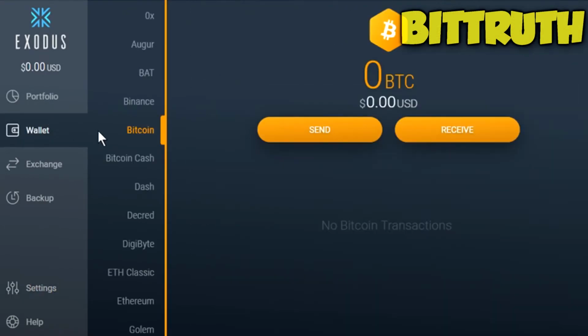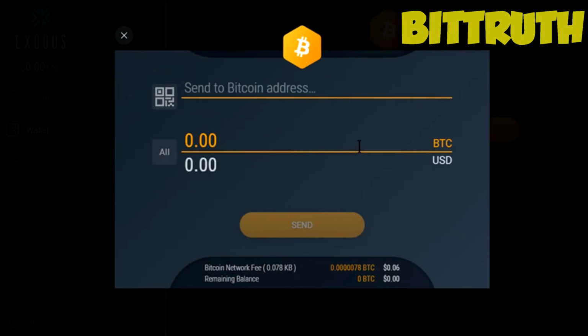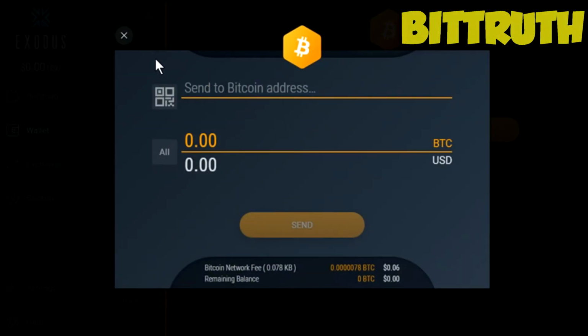So how do you use this wallet? If you want to send, you click send, and it's really simple. The network fee is not an Exodus fee, it's miner fees. Miners get their stake off the game. They get 6 cents. And you have the balance. For example, you write right here 1 Bitcoin, and that's like 8,000. Of course, I don't have 1 Bitcoin, but anyways, here you put the address. I don't have an address at the moment, but any address will do, if you want to send to a friend or recipient.